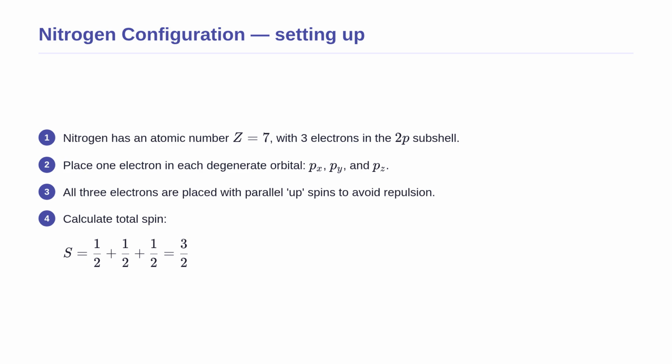The first 4 electrons fill the lower energy orbitals, leaving exactly 3 electrons for the 3 degenerate 2p orbitals. Following Hund's rule, we place 1 electron in each of the 3 orbitals with parallel up spins. This completely avoids any electron-electron repulsion within the same orbital. Next, we calculate the total spin s by adding the plus 1/2 spin value of each of the 3 unpaired electrons, giving us a total spin of 3 halves.